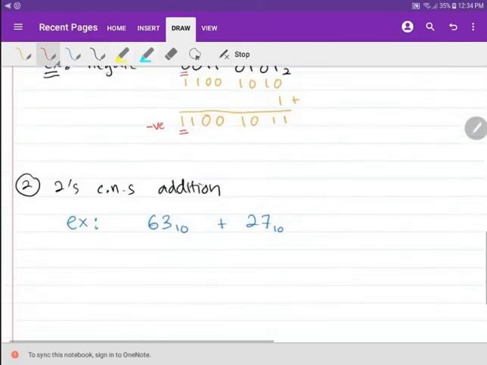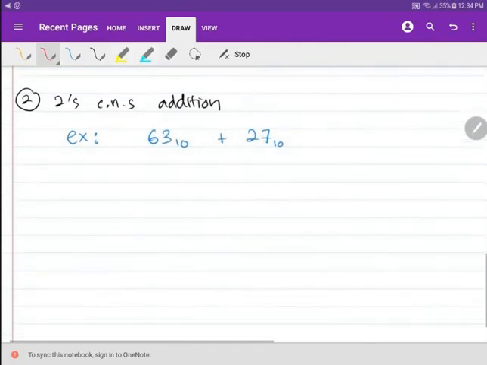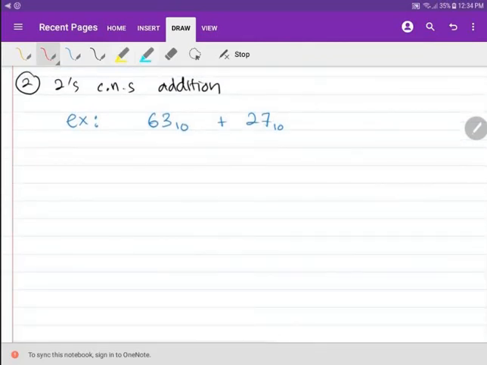Now let us go to the next part where we want to perform 2's complement number system addition. Now what is the difference? Earlier we also did addition, right? Binary addition and also binary subtraction. Now in 2's complement we also have addition and subtraction. But what is the difference? Can anyone try to guess? That is unsigned, this is signed. So which means you are dealing with signed numbers. Is that okay?